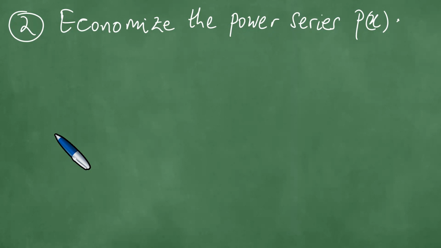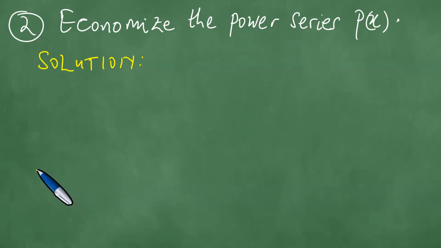So you continue. How do we economize this power series? We see how to do that. So instead of really saying find the Pade approximation, they are really saying economize it. So we continue to do that.